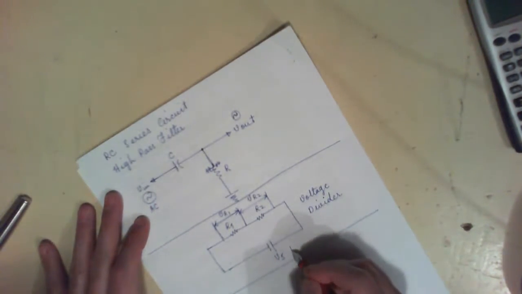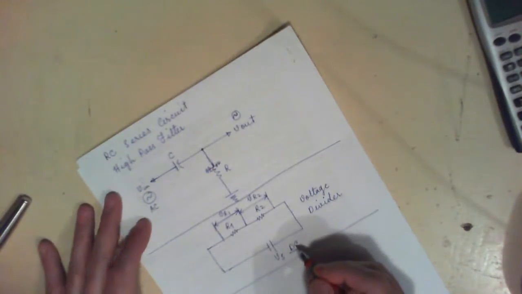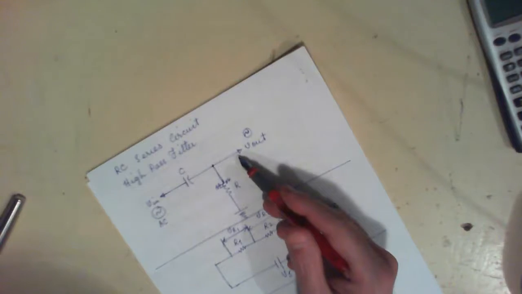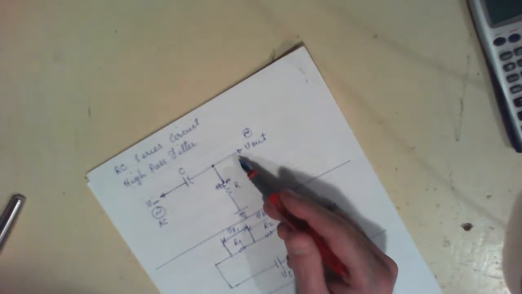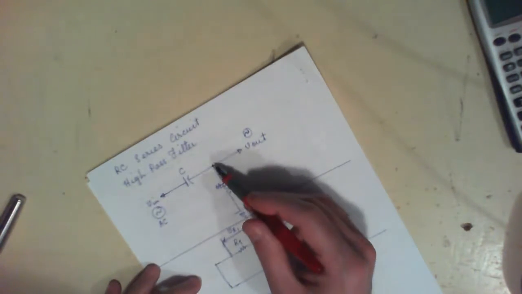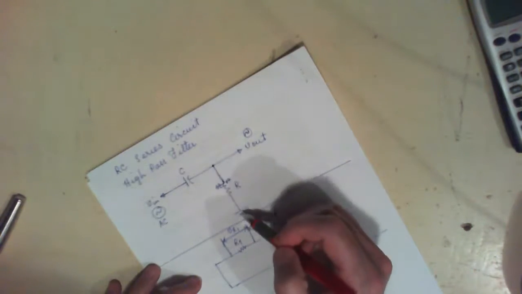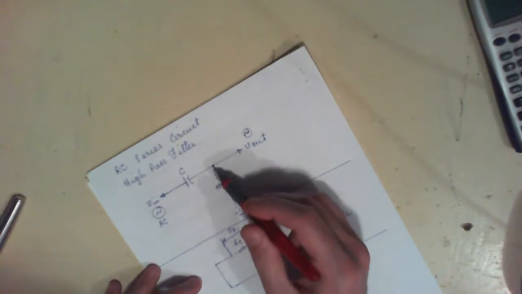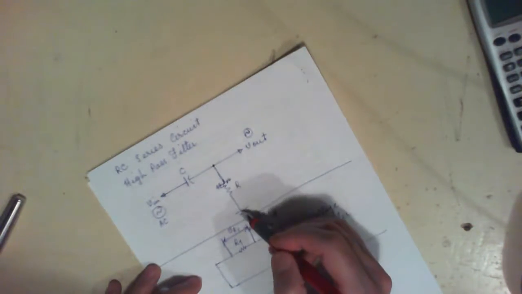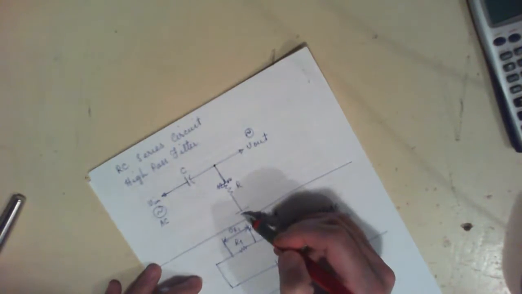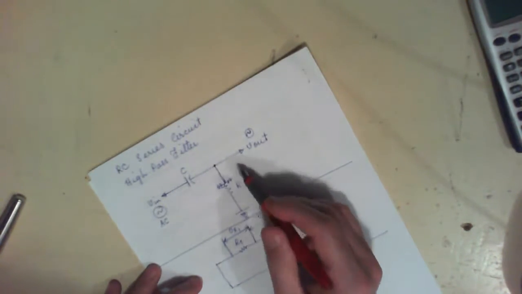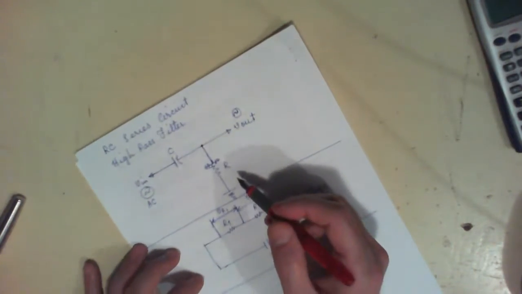Now, here your power supply is DC, but over here your power supply is AC. So now what happens in this circuit is that you are basically measuring the voltage across this resistor here. This is V of out, and you're measuring that voltage with respect to ground. So you're actually measuring the voltage drop across the resistor here.